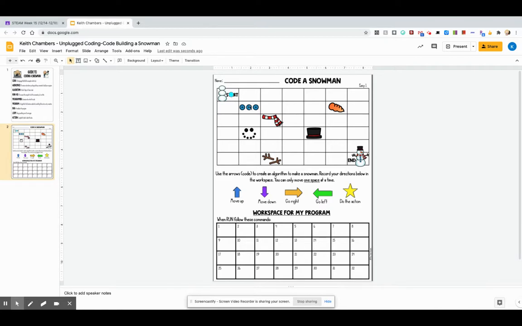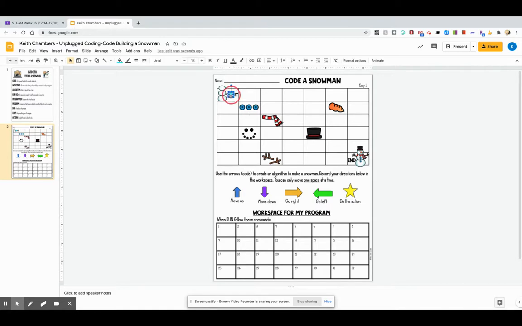I'm just going to do a couple of these to get you started. And then you guys are going to actually do the work for this. All right, so I know I'm going to start here, and I know my goal is to get my dot to move to all of these different things. Okay, so first of all, I want to get these buttons for my snowman.